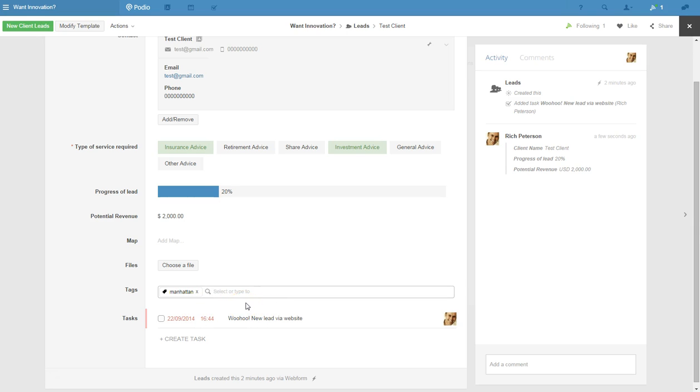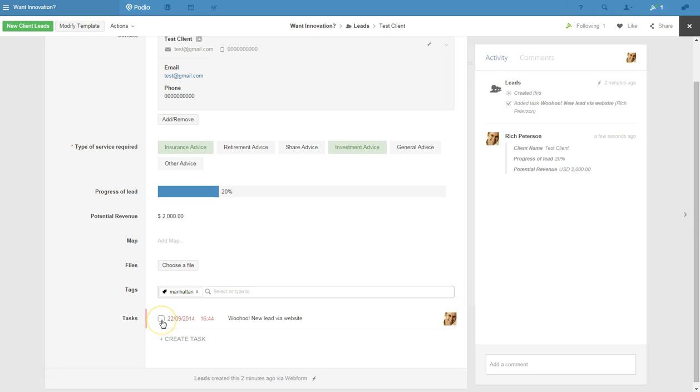You can show through different views. So if they've come from a specific area, you might be able to just sort all your Manhattan clients, or you might be able to sort all your clients wanting particular type of advice, which will be from up here, but there can be some other tags you add in.